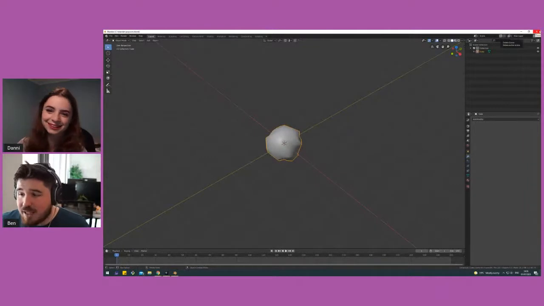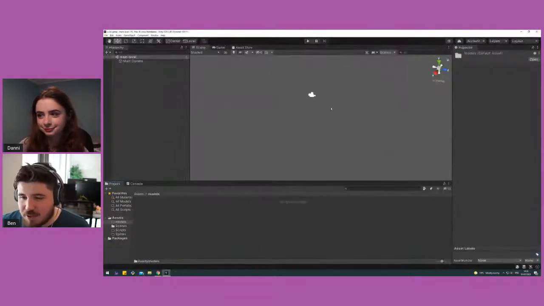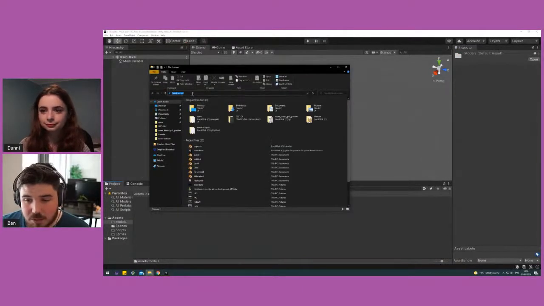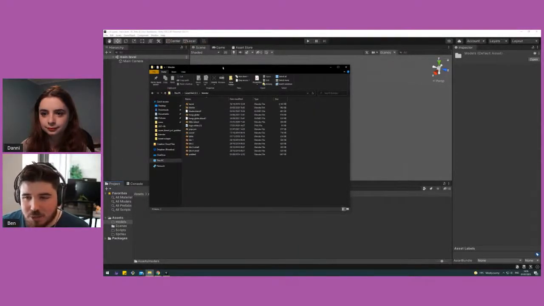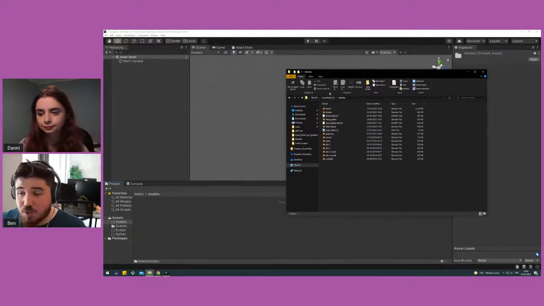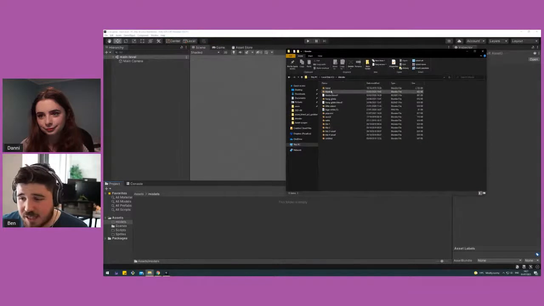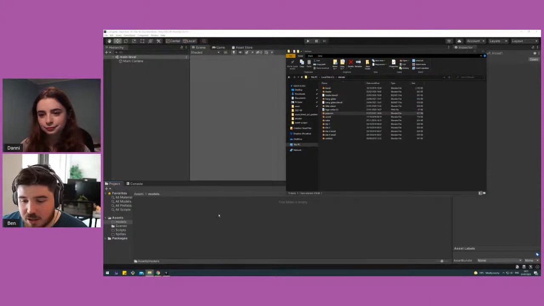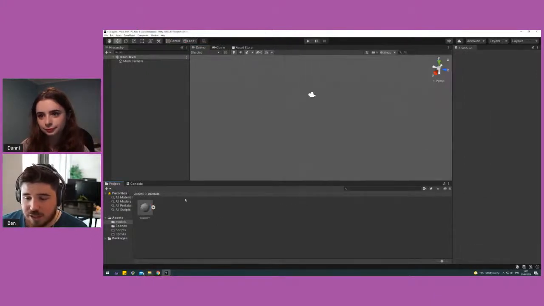Now, importing an asset. I've just made an object, so just ignore that part. If I open up my things, I go to C drive Blender. So I'm opening up my 3D models. I've got a bunch of models in here. If I want to put one of these 3D models into my project, it's very easy. I just click and drag. So where is it? Popcorn. If I click and drag and put it in here, and then go to Unity, now we have this 3D model. So now this 3D model is in our game, and we can use it freely in our game.